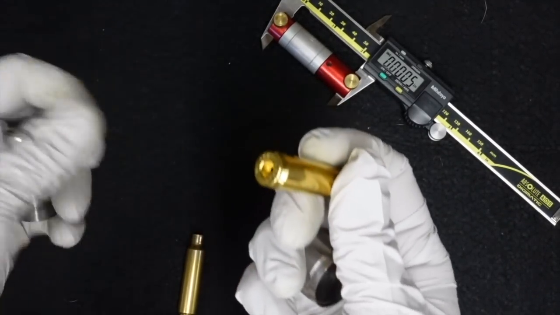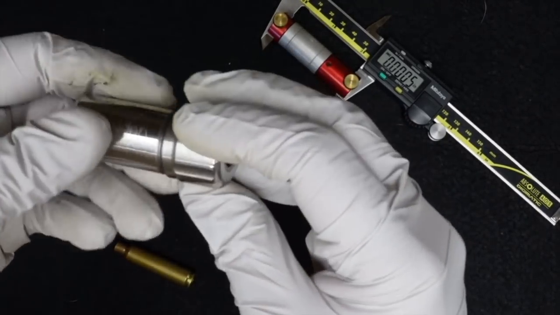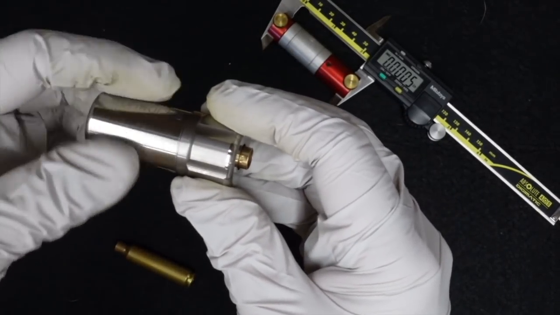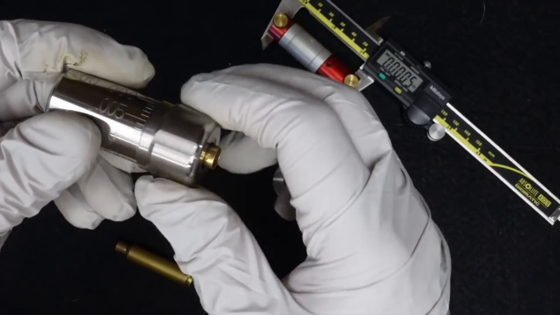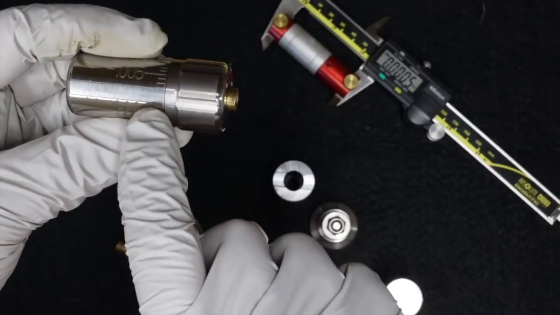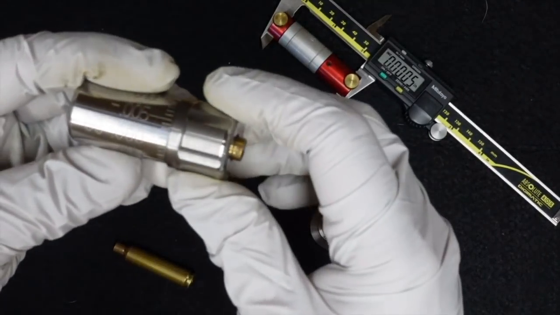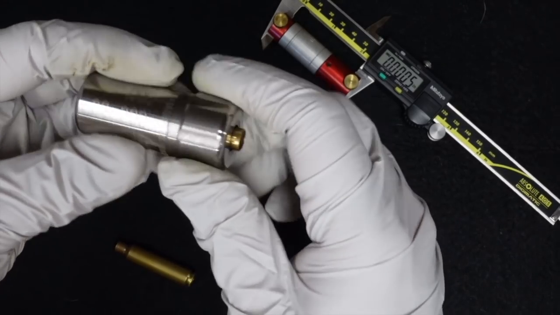But I would still prefer to take all my measurements without primers in them. So you're going to put the brass in, slowly turn, and you'll just feel it stop. Very simple. And what we're looking for is where this number is. In this case it's right on the go line of zero zero zero zero.